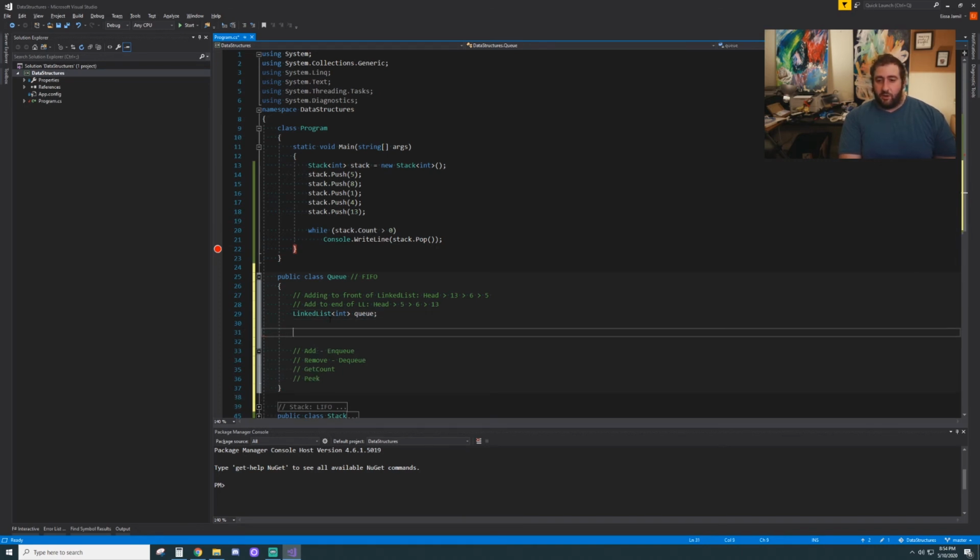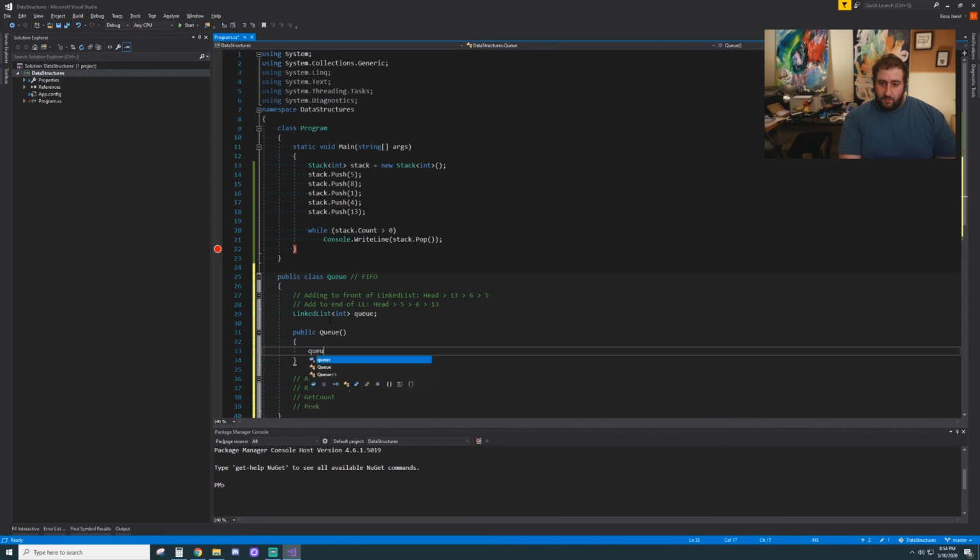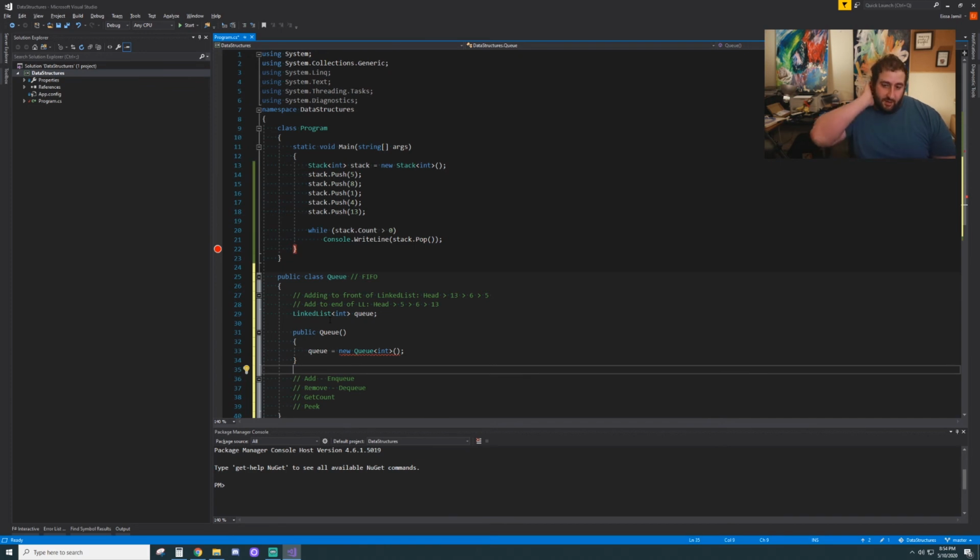Within my constructor, I'll go ahead and initialize it, or instantiate it, is equal to a new linked list of int. Perfect. So now we've created our queue. Oh, linked list. Whoops. Little typo there.